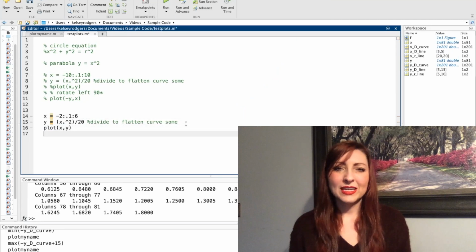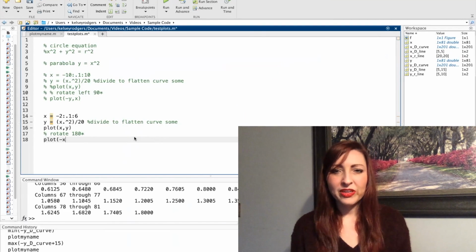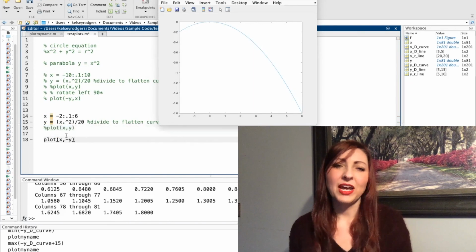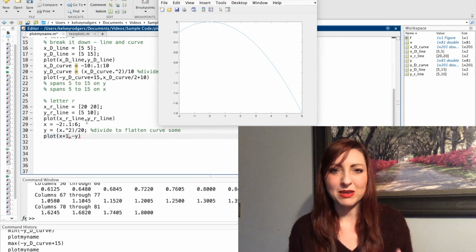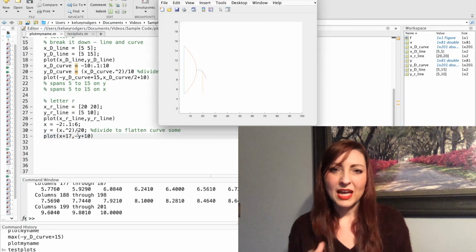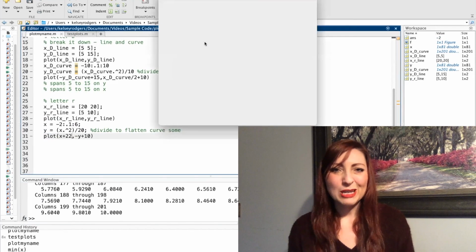And again, once I get my curvature and I'm happy with it, then I need to rotate it, make sure it's the right direction. And once I have it the right direction, I can go ahead and put it into my main script file again and see how that plots onto my main figure. And then I can explore again, shift, scale it, anything that I want to do from there. So I'm going to keep going through this process.